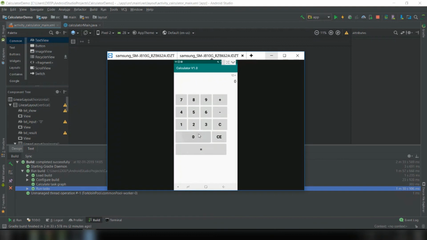Now when you hit 0, nothing happens because you have given a condition that there has to be a number here and the length has to be more than 1 to get the 0 consecutively. Now let's try it. So 1, when you put 1, as it was 0, so the 0 gets replaced with 1. Now when you hit 0 multiple times, now it takes it.